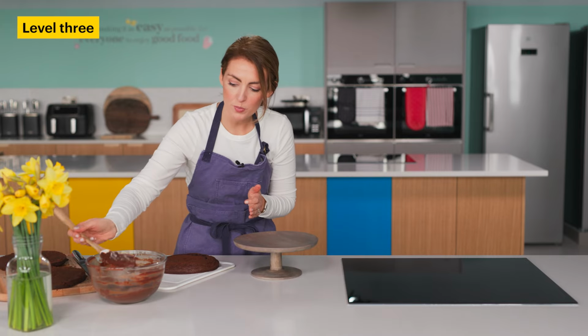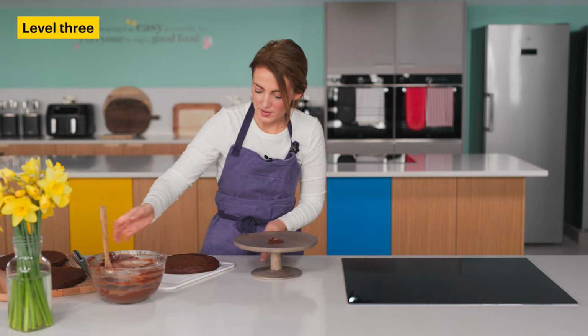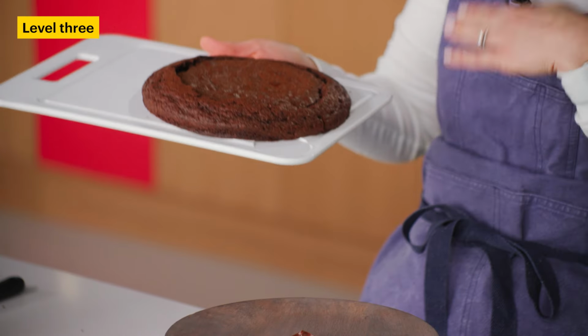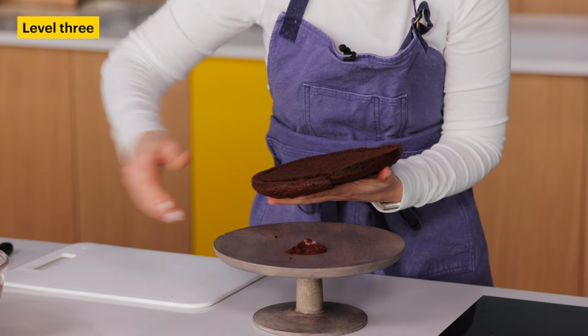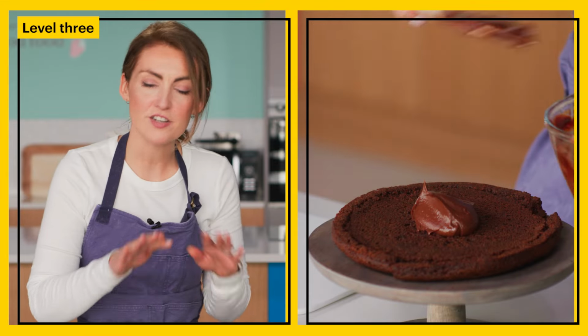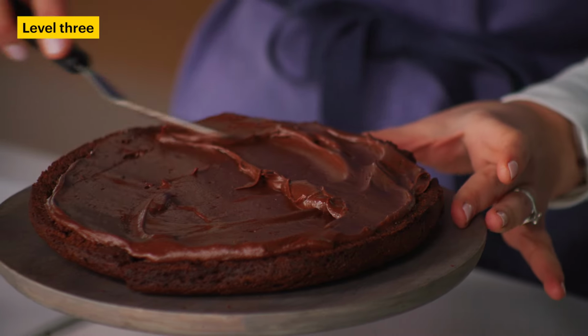Right, top tip, whenever I'm making a cake and I want a nice flat top, I invert the cake onto the cake stand. So first of all, what I'm going to do is just add a tiny blob of the ganache, which will just hold the cake in place. Then we'll take the top layer of the cake. Now it may have cracked a little bit in the oven, which is absolutely fine. We're going to flip it over and you won't see any of those cracks. So let's add a nice generous layer of that chocolate ganache filling and spread it out right to the edges.